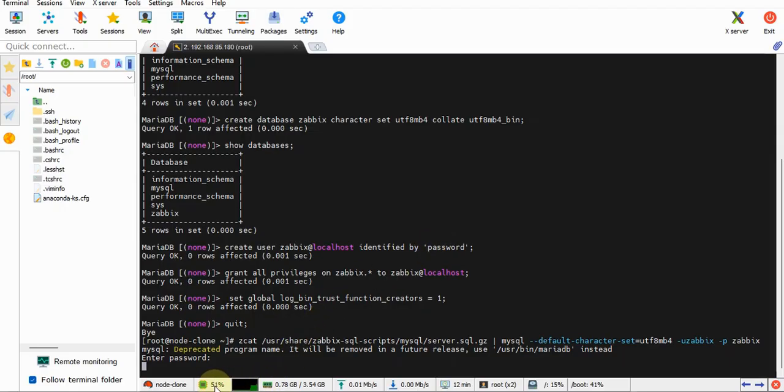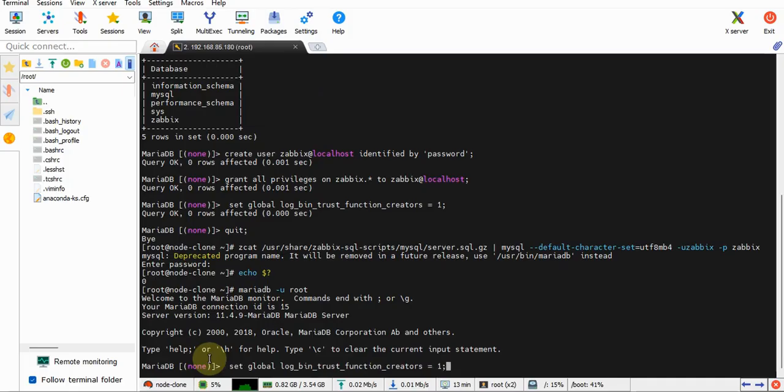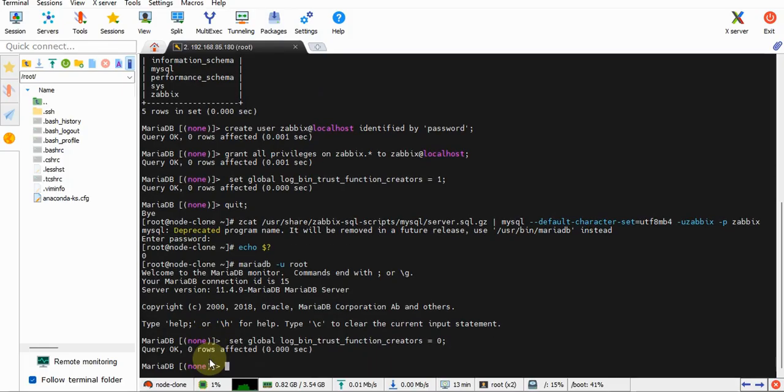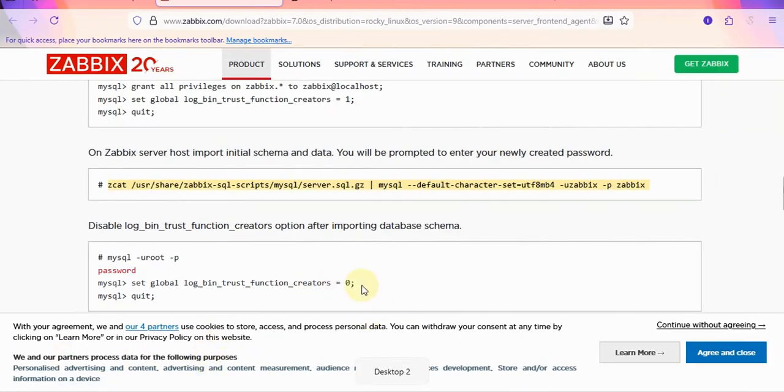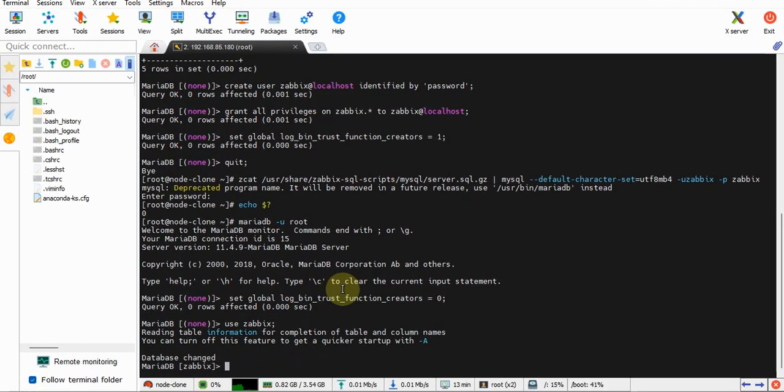You can see my CPU, and all done. First of all, we have to disable this variable, and now you can see all the Zabbix schema were created.